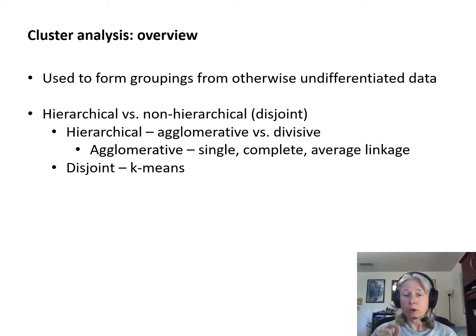Disjoint methods are more computationally intensive than hierarchical ones. And in disjoint clustering, you start with random cluster assignment. So the results produced by running the disjoint algorithm repeatedly many times may differ. What you're looking for is consensus. Whereas hierarchical methods are exactly repeatable. Hierarchical methods can be used on more different types of dissimilarity or distance metrics. And disjoint methods are less sensitive to outliers, and in fact they're very useful in identifying outliers.